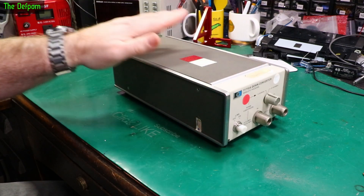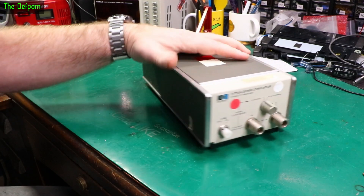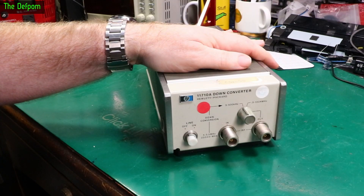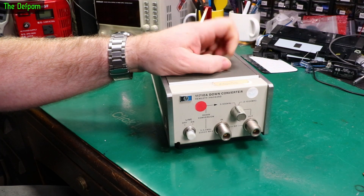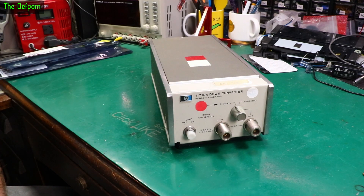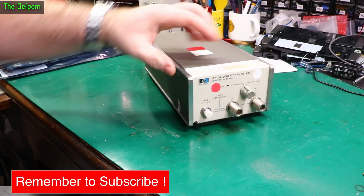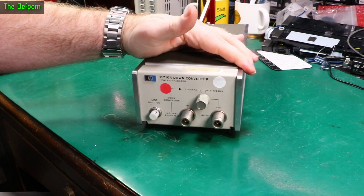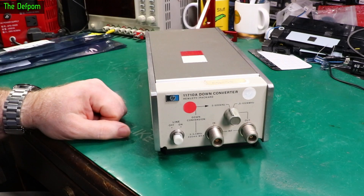What I think we'll do is open it up first, have a look inside, see what goodies are in there. There's almost no information about these things available — no downloadable service manuals. I found a physical manual but it's expensive; it's actually more expensive than I paid for the unit, and it's really thin because it doesn't cover much. I'd like an electronic copy ideally, but there isn't anything. If this works, I might get that manual and scan it in to make it available to other people. Let's open it up, have a look inside, then power it up and see if it even works.